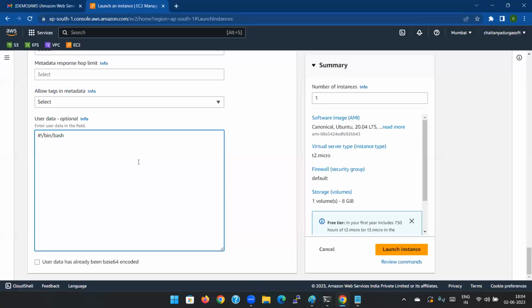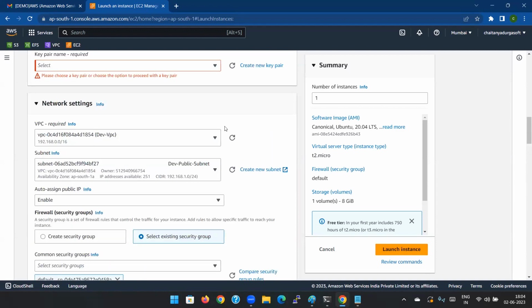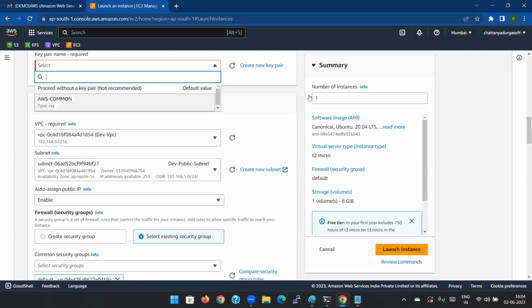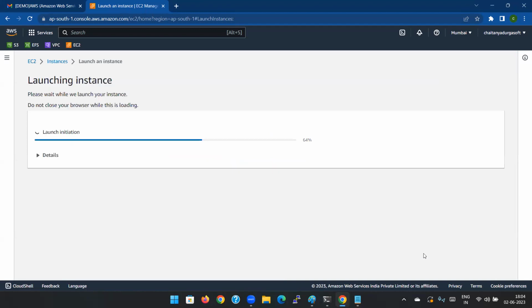What we can do here is apt update, or else curl -s http://get.docker.com | bash, and launch the instance. Simply, the server is created.